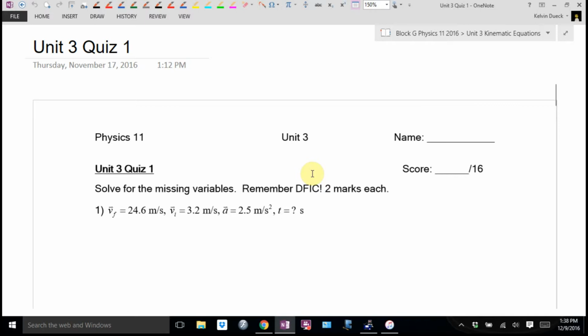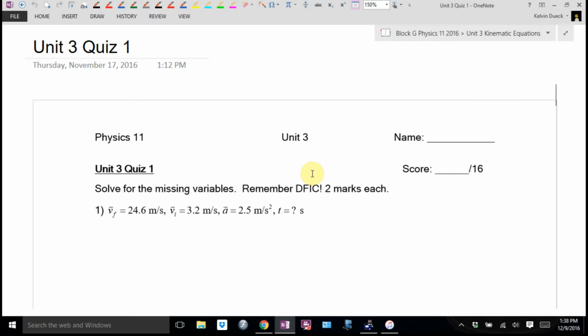The third error, especially on the back page for some of the more complicated ones, is, "Mr. Dewick, I have all the right numbers in the right place, but I got the wrong answer on my calculator." Now, I have gone on the occasional rant about getting a good calculator. I will help you figure out how to type stuff.